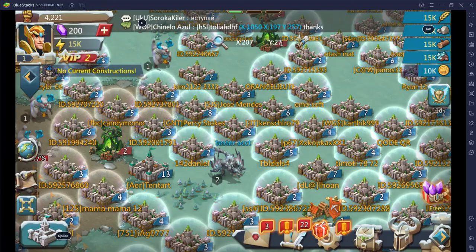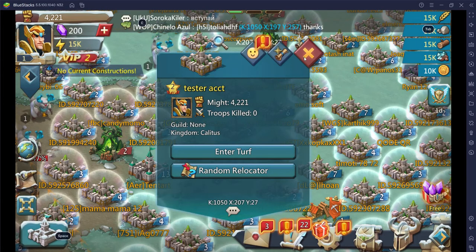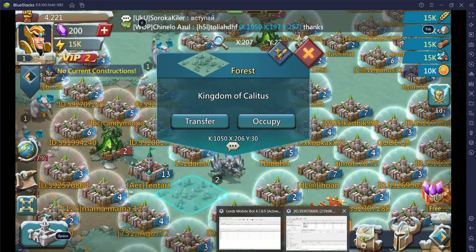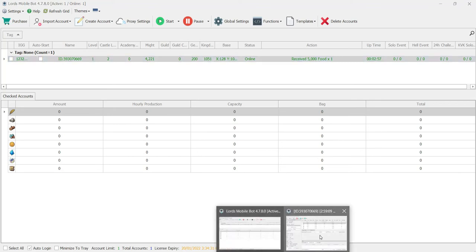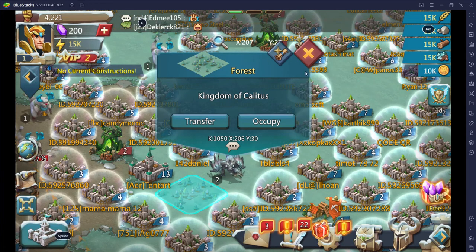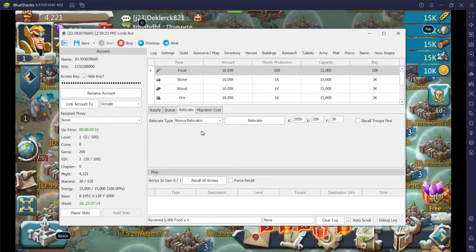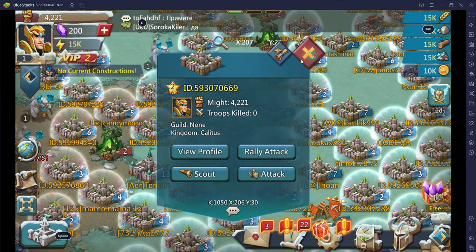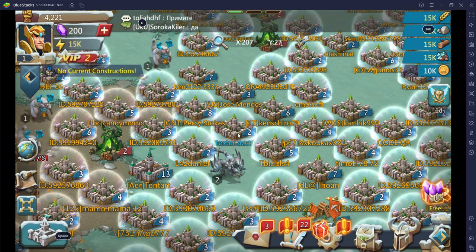And let's look at where that other account is, in 20727. So I'm going to try to land it right here. Yep, this would be the best place. 1050, 20630 is where I want to go. Let me just double check. 20630, 1050, 20630. Okay, so I'm gonna go ahead and use a novice relocator and relocate it there, and that should bring us right here. Okay, so that made it happen, right? So now these two accounts are together.